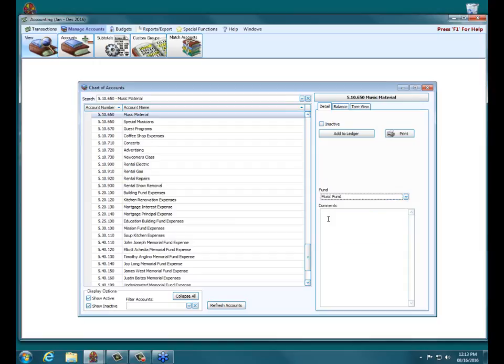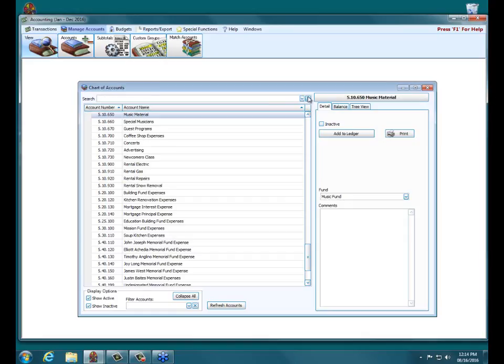So we simply change that to the new fund, and any balance that's in this account dating back to the start of the year, 2016 in this case, will follow along with that expense to our new music fund. It is retroactive. This does not affect where that music material expense was linked for other or different accounting years, only for 2016. Okay, so if I did have a balance in there, whatever that expense total was, it would now just be transferred or moved over to my new music fund.